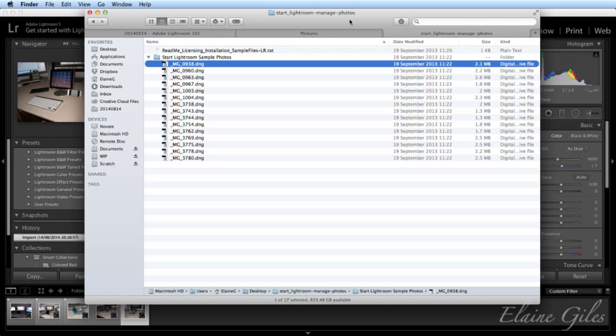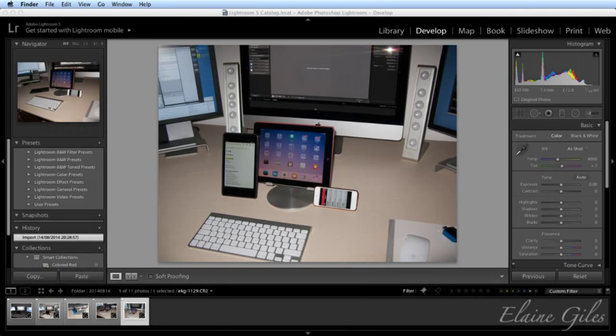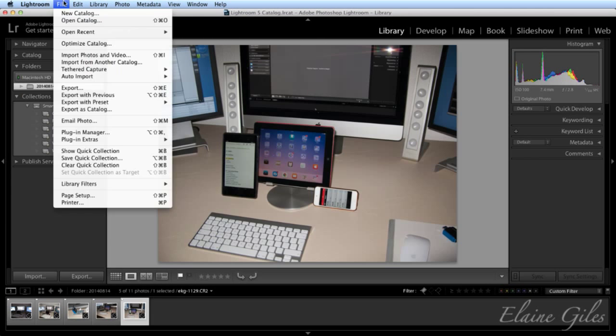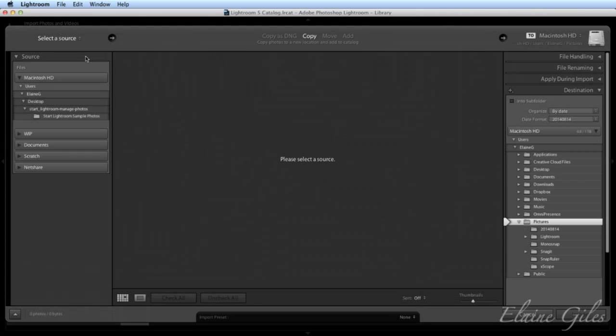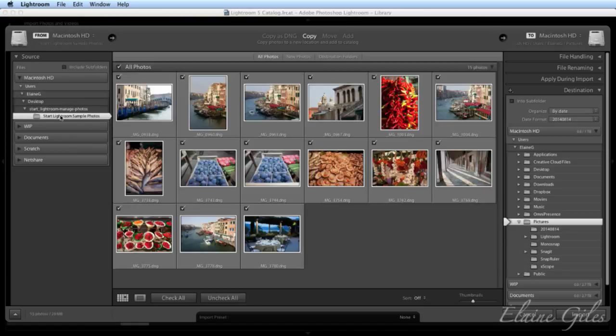Now, I've imported from a card. This time I want to import from the file system. So moving that out of the way, going back into Lightroom, I will go to the library module, but I don't need to. I want to import photos and video. And this time it's saying, I think you've just opened this zip file, and I think that's the folder, and it's quite right.